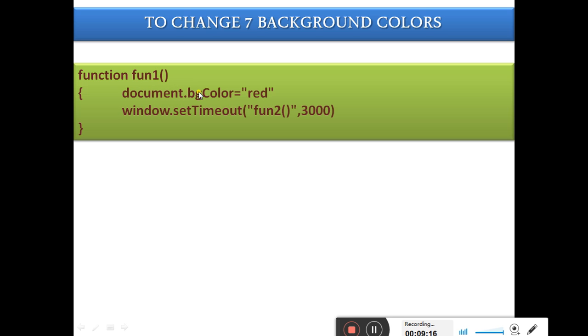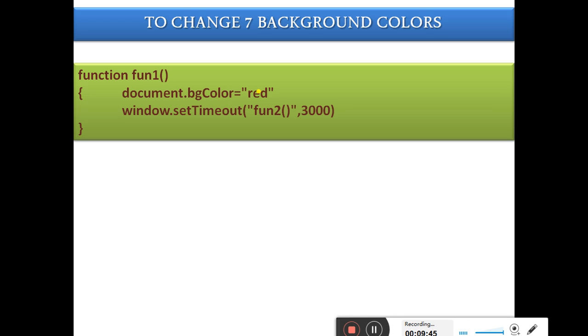Document.bgColor is equal to whatever color you want, which you write after the equal sign in double quotes. So document.bgColor is equal to red. I want to change the background color from white to red. Got it?